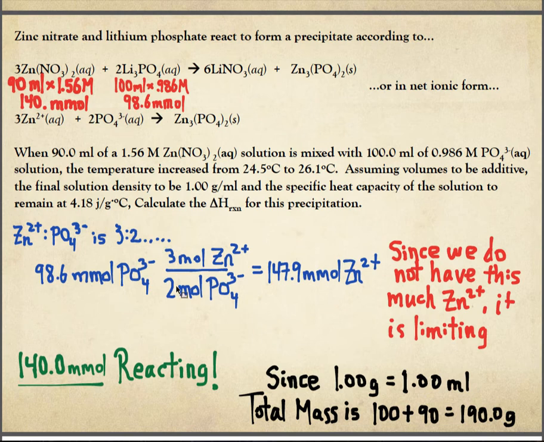98.6 times three halves, the molar ratio of three halves, gives me almost 150. Ah, I did it wrong. Backwards. Here we go. It doesn't matter which way you do it. 98.6 millimoles of lithium phosphate, or phosphate ion, converts to moles of zinc ion in a 3 to 2 ratio. 2 moles of phosphate to 3 moles of zinc. I need 150 almost millimoles of zinc. Since we do not have this, we don't have, we only have 140 millimoles of zinc, zinc's the limiting reactant.